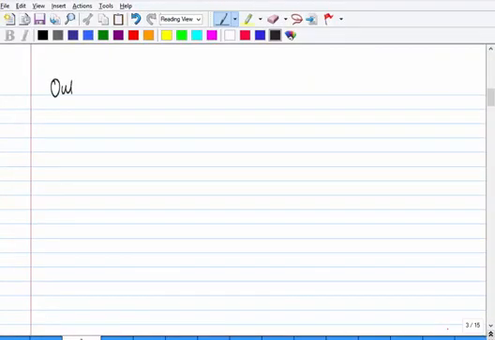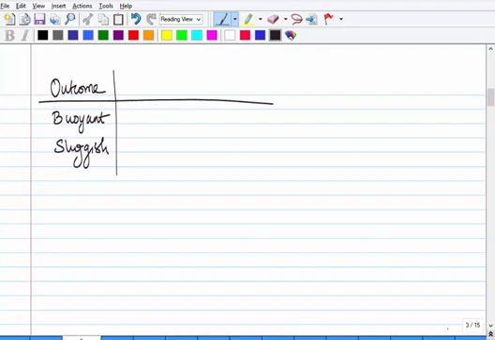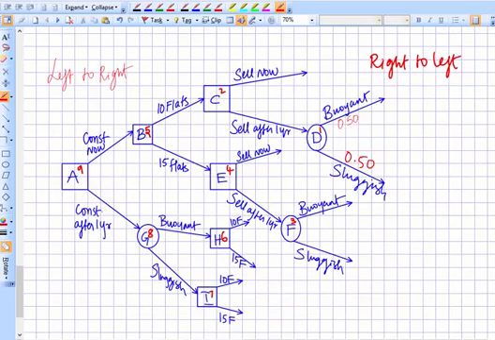You can have an outcome where the market condition is going to be buoyant, or the market condition can be sluggish. And what is the probability for this? Before having the probability, let's see what cash flows we'll get in these conditions. Let's capture the cash flows. We are talking about the cash flows after 1 year, right? Because we are talking about evaluation of D, and that's basically after 1 year.